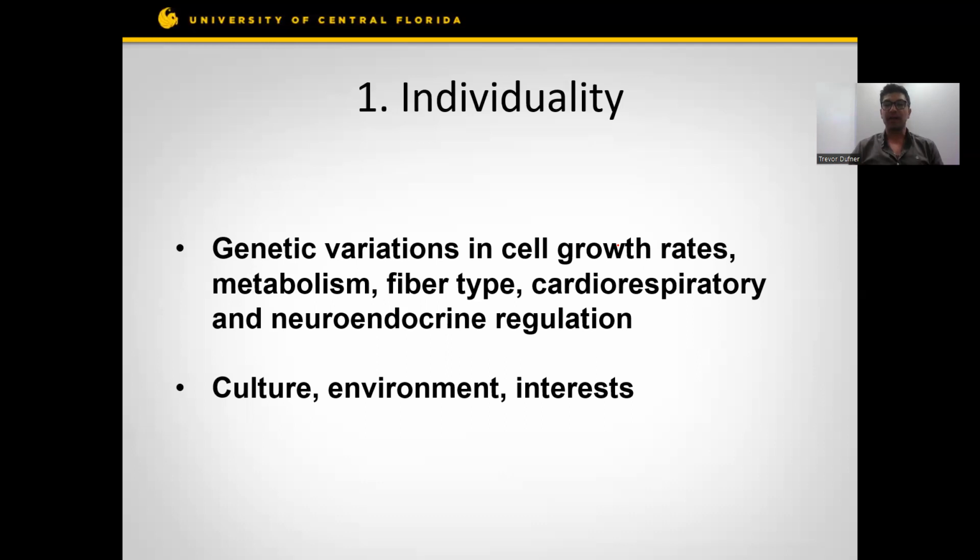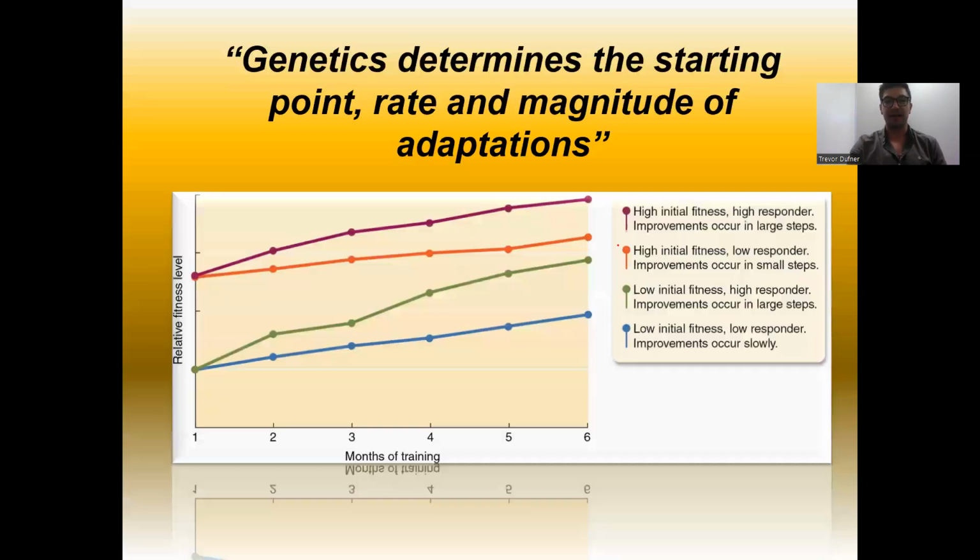And talking about our environment here, and then your interests. Obviously, if you're more interested in something, you're likely going to be more adept or more willing to put a lot of extra time into it. So remember, genetics determines our starting point, and our rate and magnitude of adaptation.